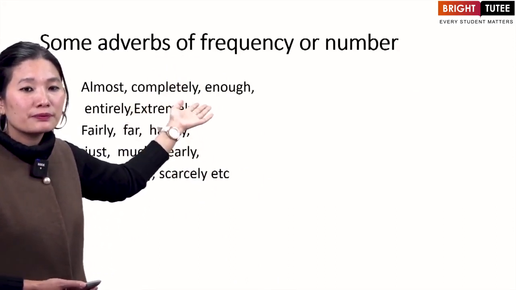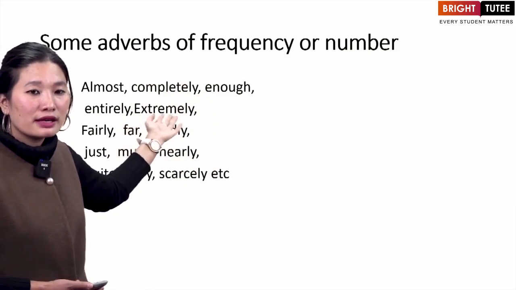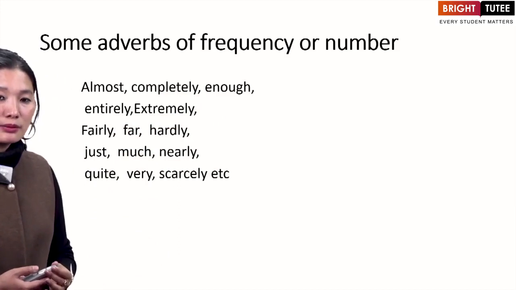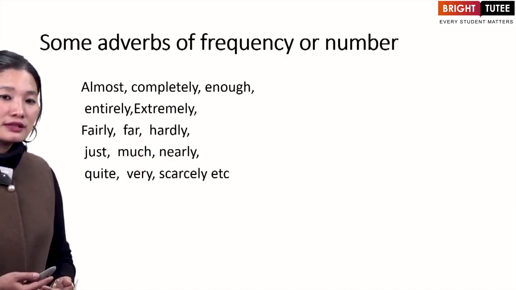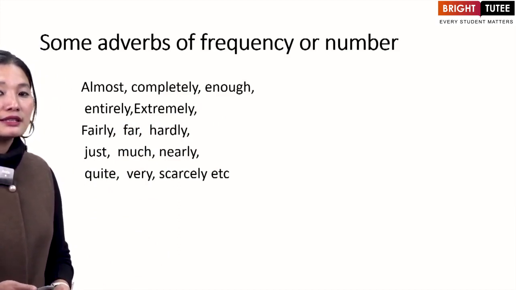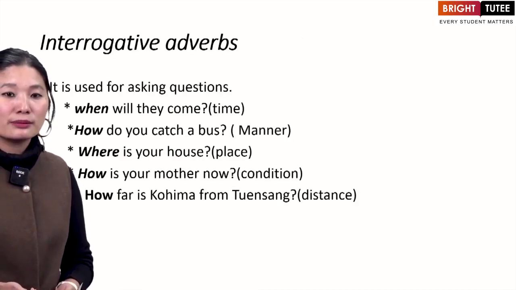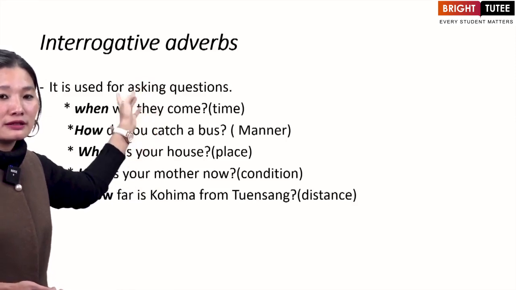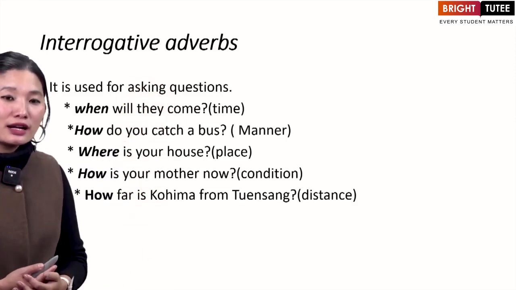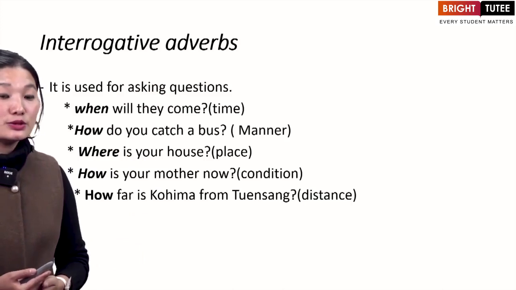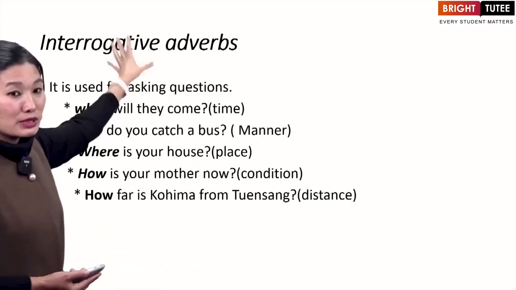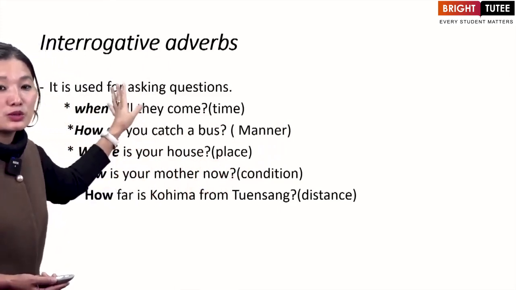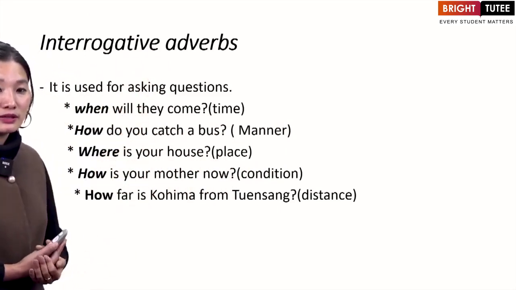Almost, completely, enough, entirely, extremely, fairly, far, hardly, just, much, nearly, quite, very, scarcely. These are adverbs of quantity or degree, okay? And one more thing that we have been keeping is interrogative adverbs. Those are questions. It is used for asking questions. I'm keeping this one at the last because the rest are all similar in some ways, but you need to understand the interrogative adverbs here, okay?